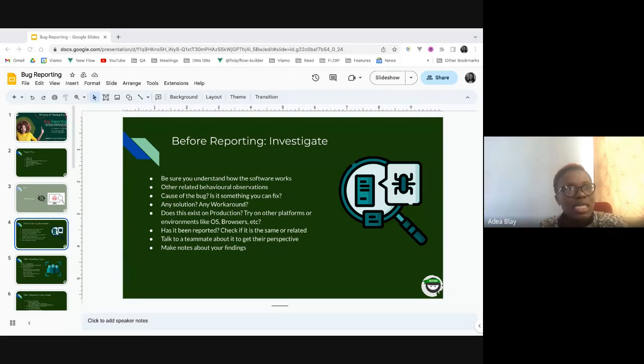And there may be more things that you can do, but these are a few things that I gathered before we try reporting. And the most important thing is to make notes about your findings, because you may find yourself lost if you are trying to investigate something and you've forgotten what you did previously. And now you are wondering, did it work the first time? Did it not work the second time? Now you have to test again. So if you tested with the correct email address and password, note that down. The next one, maybe other scenarios that you considered, just to make sure that the information you're gathering is correct and you're sure about what you are doing, right?